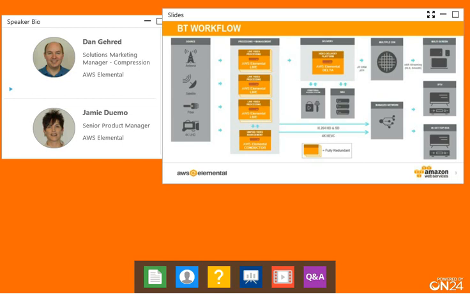So they went from, at the time, a very heterogeneous environment where they had a lot of hardware-based compression systems that were used for very specific purposes, primarily for their set-top boxes. And then they had a second set of systems that were used for their multi-screen video delivery. And they moved rapidly, in roughly a nine-month period, to unified infrastructure so that they could manage everything across three different services. So if we look at the slide that we have of the BT example workflow, you can get a picture of what that looks like.